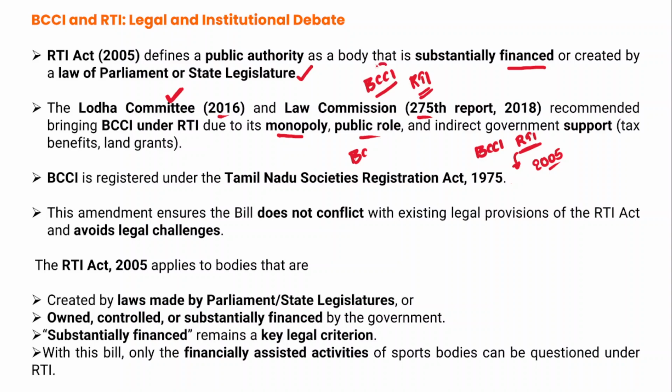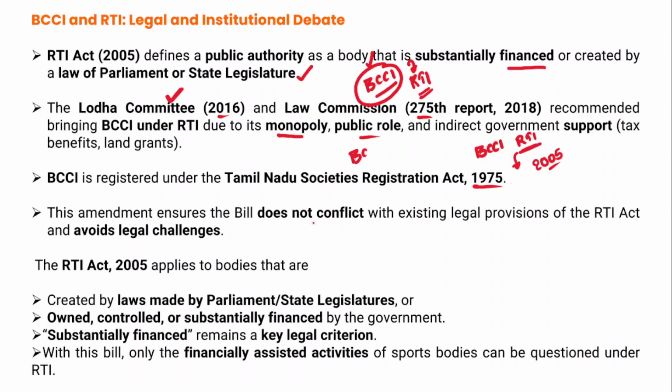However, BCCI has been strongly objecting to this body being brought under the RTI Act. BCCI itself doesn't like the idea that this body should be brought under the RTI Act. But on the other hand, the Lodha Committee and the Law Commission have recommended that since BCCI is also getting indirect government support in terms of tax benefits and land grants, it should also be part of the RTI Act. And BCCI is registered under the Tamil Nadu Societies Registration Act of 1975.